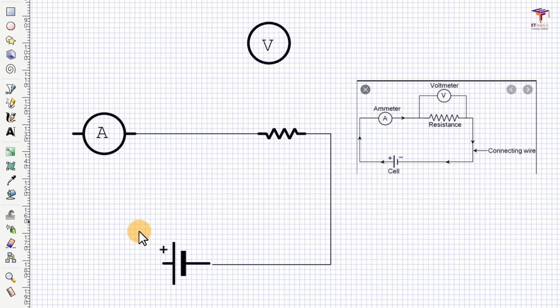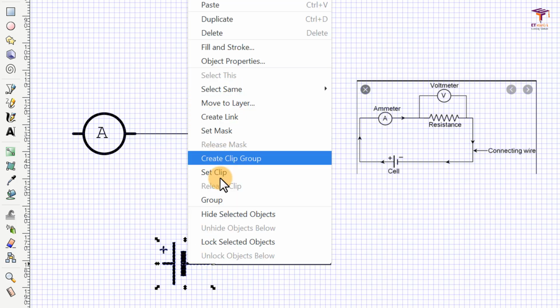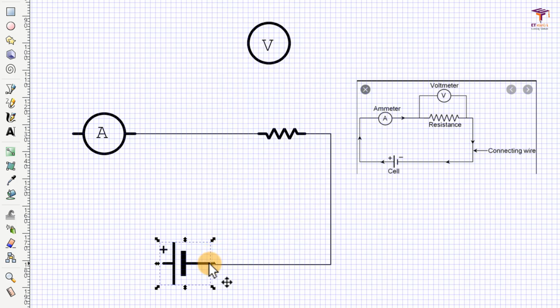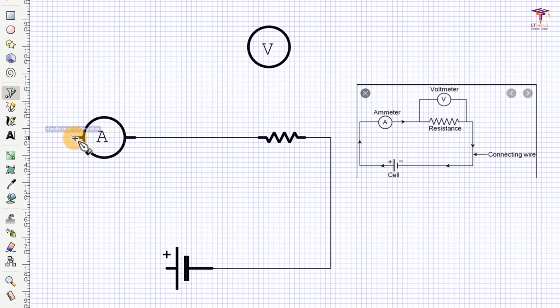So I will select it completely like this, right click on it, group it. Then I will select this point and move it. It will automatically snap to the line. See. Then I will again take this one. I will click here, here, here, and finally here. Double click. See, this way I can draw a diagram very easily.